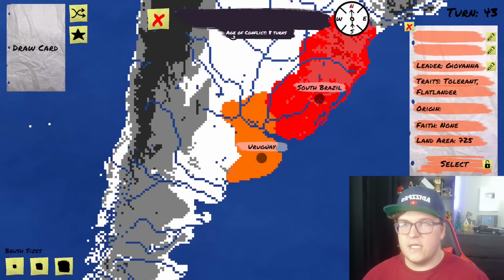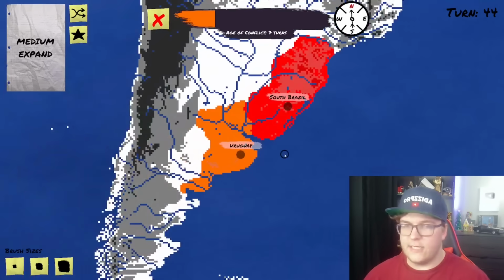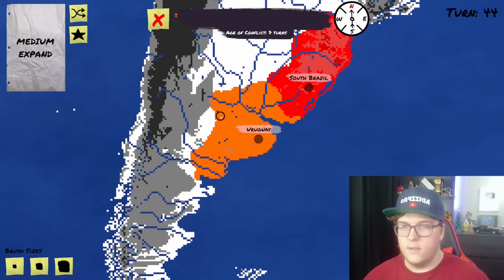But I do want to bring attention to this. Age of conflict, 8 turns. Now we can also expand into other countries. I do want to make that clear. I haven't really been doing that because I think it's cool just to fill up the map with colors. That's my whole career. So we're going to do that instead.